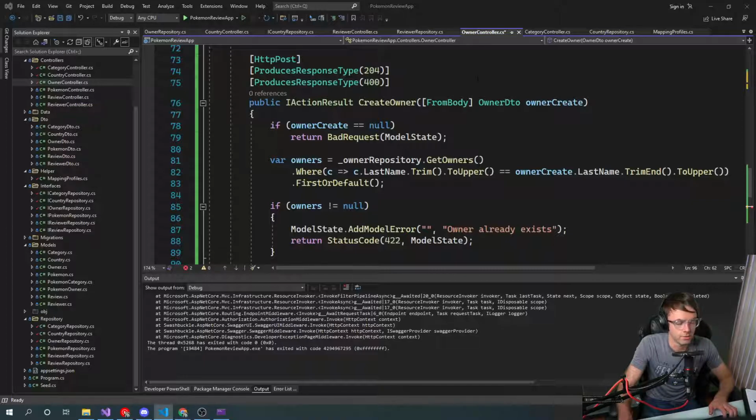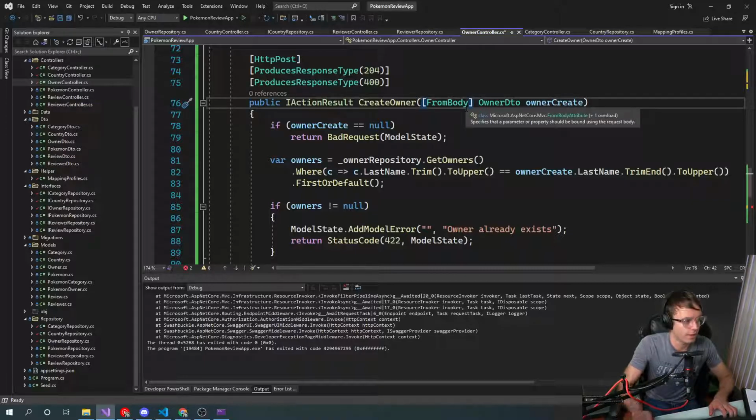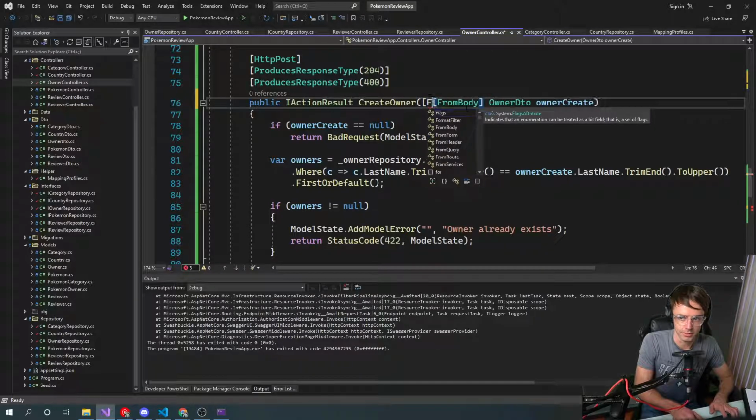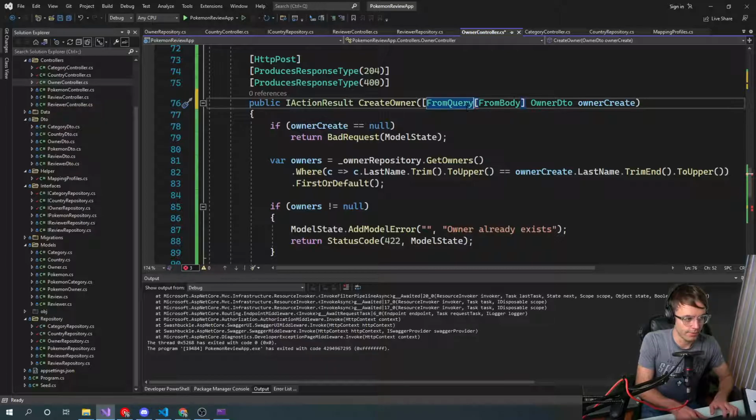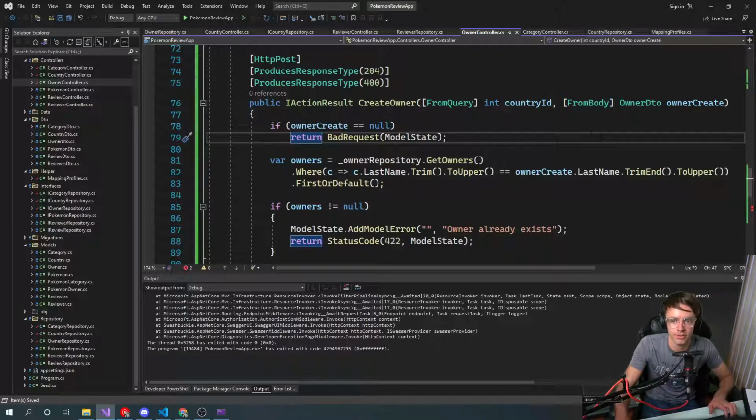Another good way to do this is to say from query, and we can get the ID from the query string so that we can actually go get the data from the database. Otherwise, how are you going to get the data if you don't have an ID? Think about it like that.